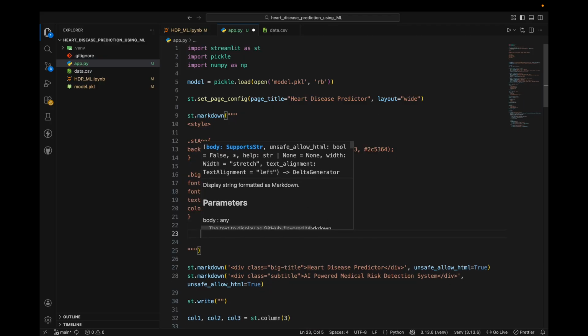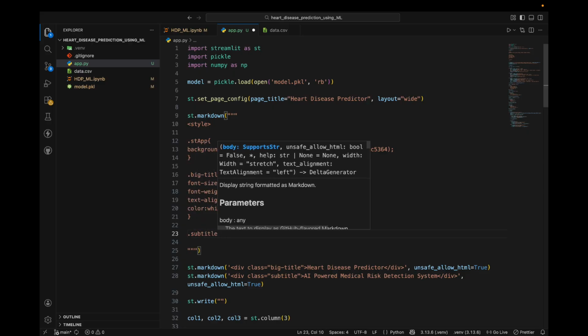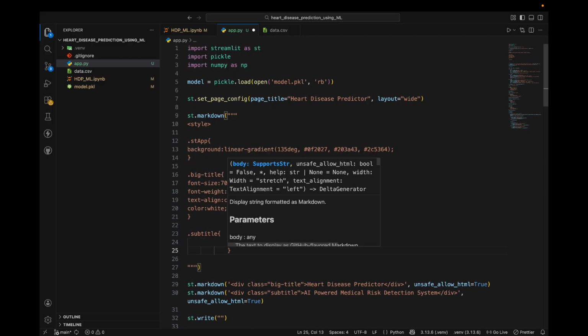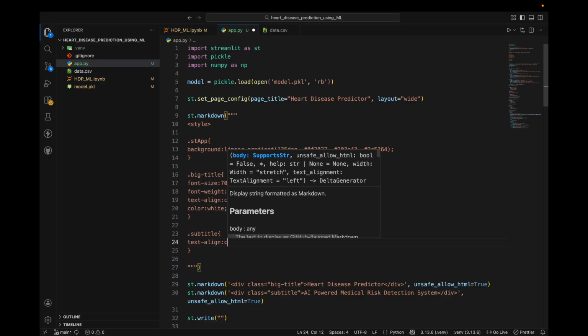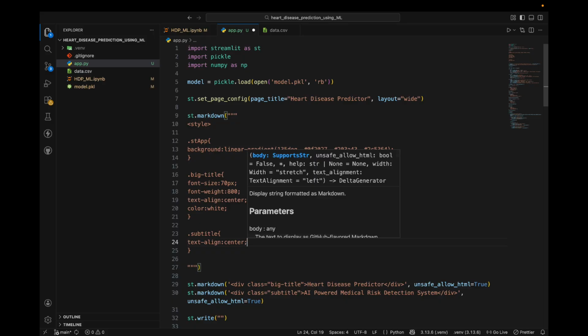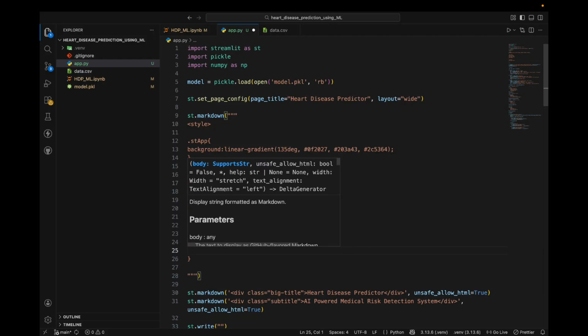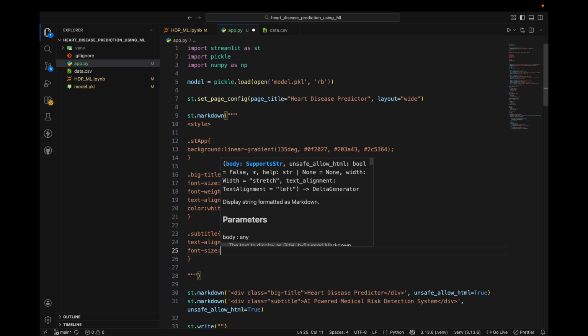Now let's take another div, that is the subtitle. So I'll write .subtitle. So what styling we'll do in the subtitle is we'll give the text align as center. Then the next is we'll give the font size. Font size will be 22px.